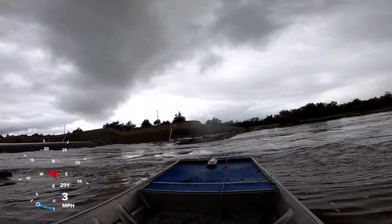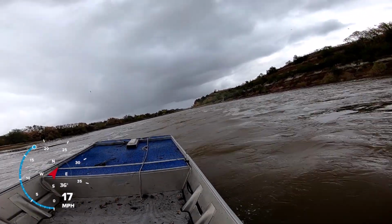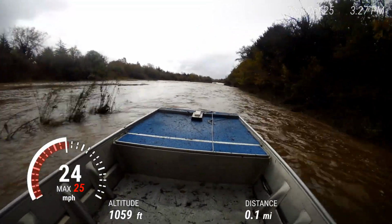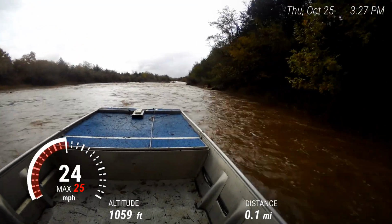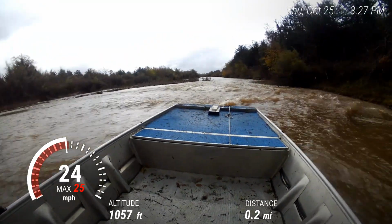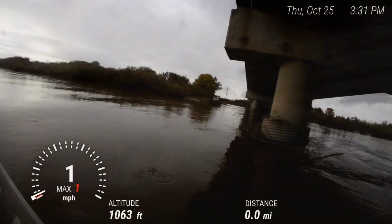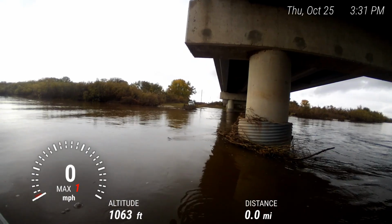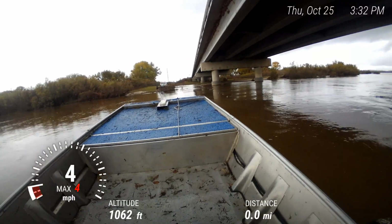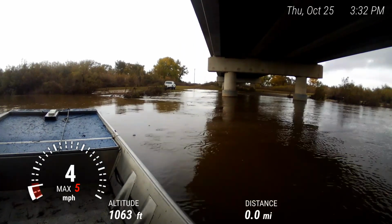It's about an 8-mile ride upstream from where I put in at to get to the dam of the Great Salt Plains Lake. Anyway, I'm gonna head back down and try to get this thing on the trailer. Hang on. Again, my plan is to kind of get over here and show you. Just go fast. And I'm just gonna jump it over there in that pool and just winch it on up in there with a winch.